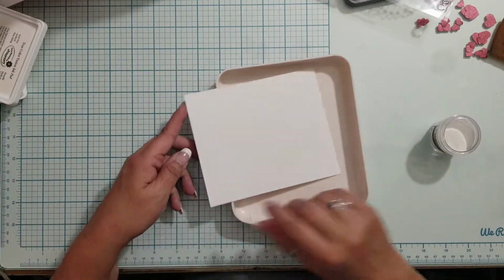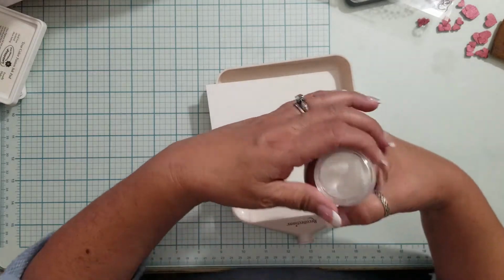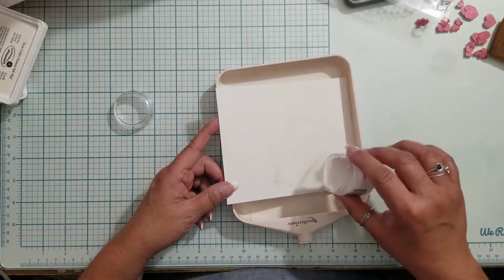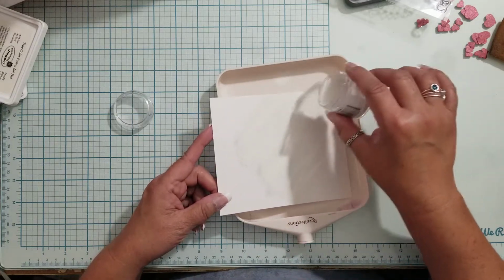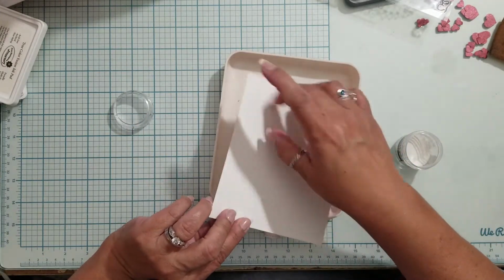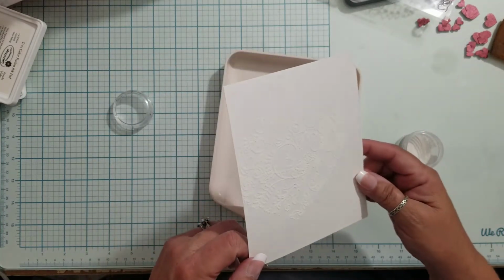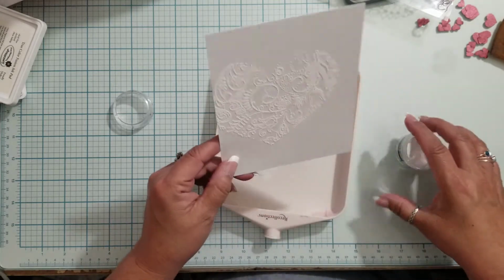So I'm going to grab my lovely little tray. And I'm just using Ranger white embossing powder. There's all kinds of others, and I probably will acquire them just to do my own little comparison. But this is what I had handy. So we use what we got. Let's see. Can you see that? It's really good. You look at it right now and it almost has a velvety look to it.